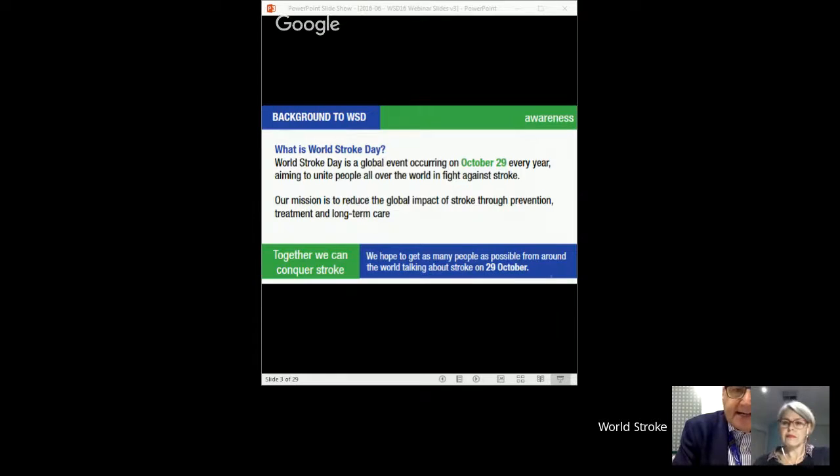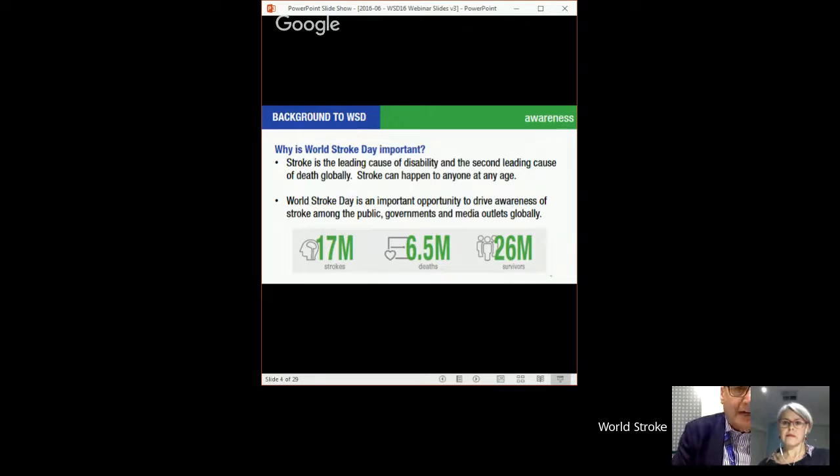World Stroke Day is a major global event. It was instituted around 2006 by a previous president, Vladimir Hachinski, and it grows from year to year. Every year we have it on October 29, and the mission of the World Stroke Organisation is to use our education and advocacy on World Stroke Day to reduce the global impact of stroke through prevention, treatment and long-term care. So we work to reduce the impact of stroke on patients, carers, families and communities. There's really no one in the world who isn't in some way affected by stroke, either directly or with a loved one or friend. Our campaign increases awareness of stroke risk and improves treatment and care. We believe that working together we can really make a difference.